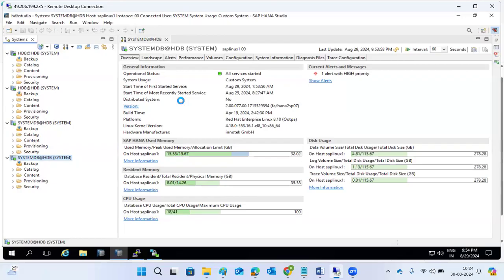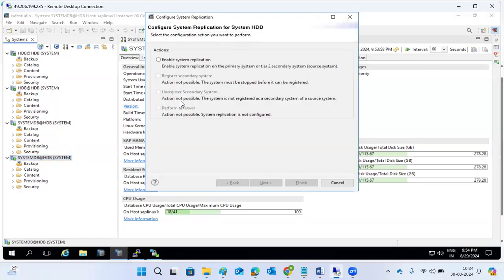One thing is here: actually both the operating systems should be the same. Primary and secondary, operating systems, space, memory, everything should be the same. But in our case, I just want to test whether it will work or not.